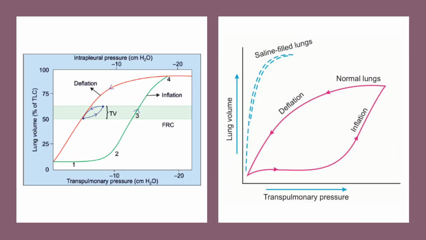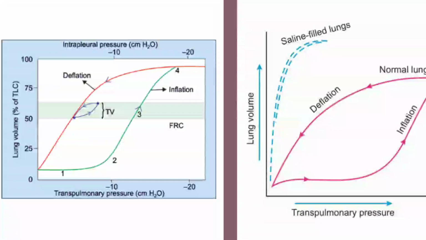Now, this is a known curve that I have already discussed in the previous video. You can see that on the left-hand side, it is a compliance curve. It is also known as the pressure volume change curve. From this curve, you can see that it has inspiratory and expiratory components, and you should note that the inspiratory and expiratory compliance curves do not coincide. There is a gap in between them, and this difference is called hysteresis.